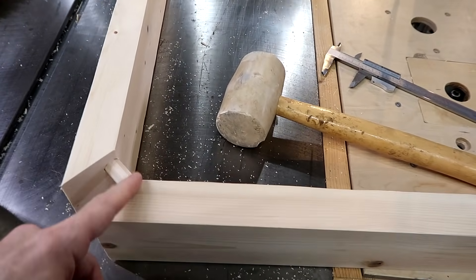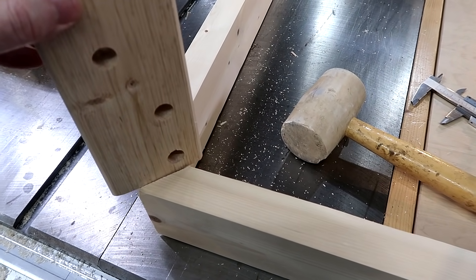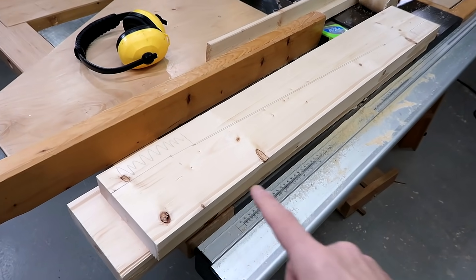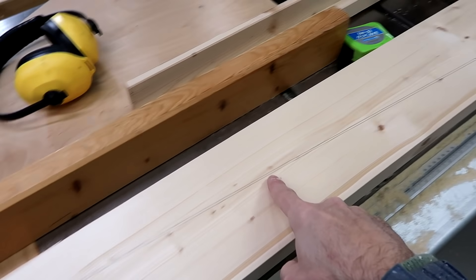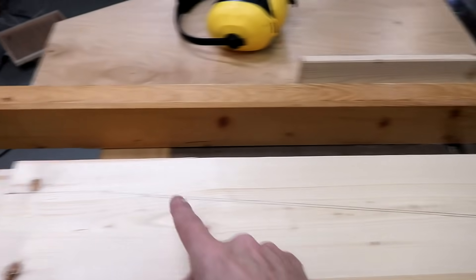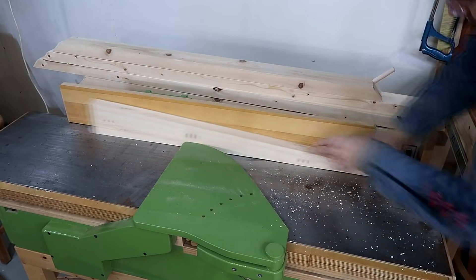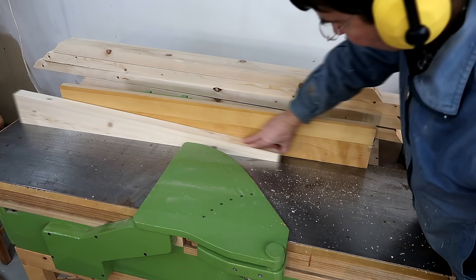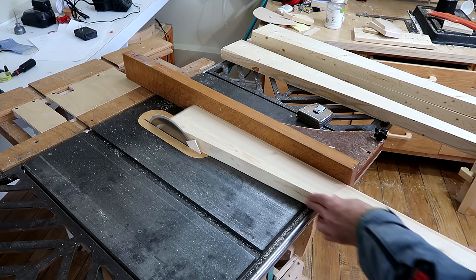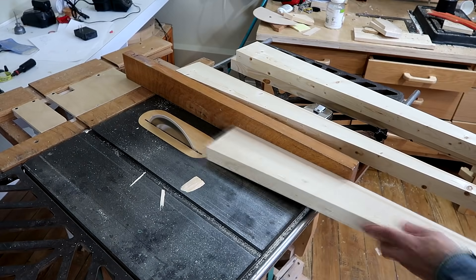The dowels are going to join the apron rails together, and between them are going to be some legs — except I don't want the holes this close to the edge, so I'll make the legs out of something a little bit wider. I can put those tapers against each other and get two pieces of table leg out of this piece of 2x6 with only a small amount wasted. Having carefully set my table saw to 45 degrees, I'd rather use the other table saw to make the straight cuts so I can still use that 45-degree setting later.